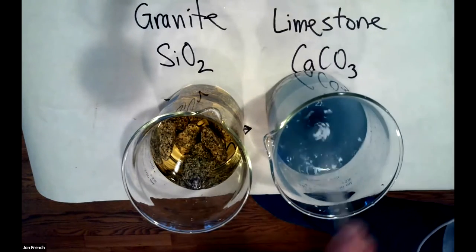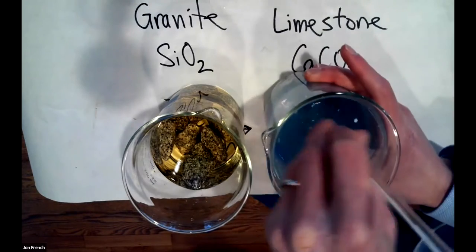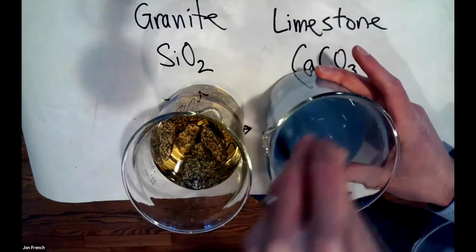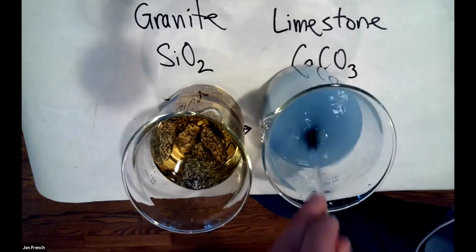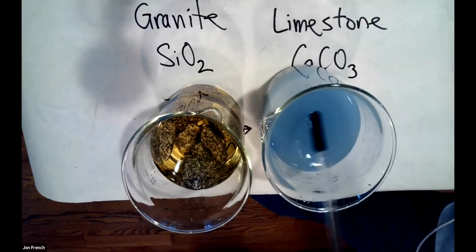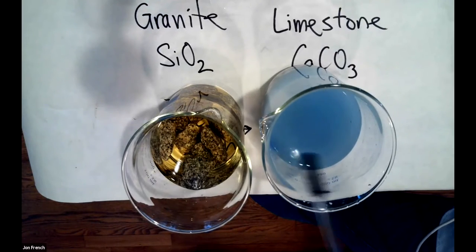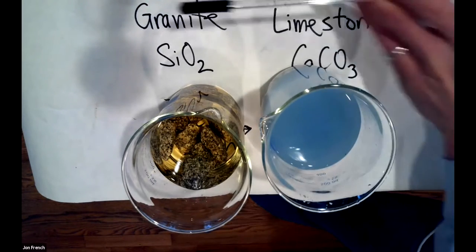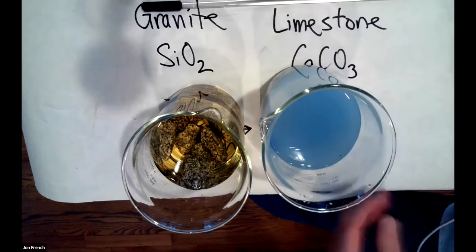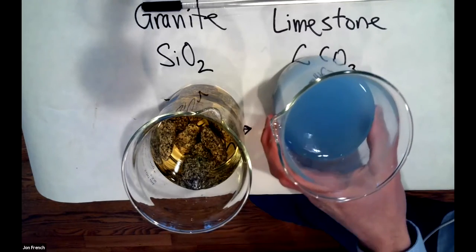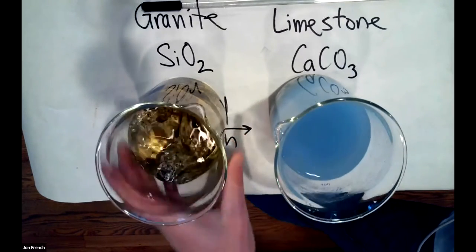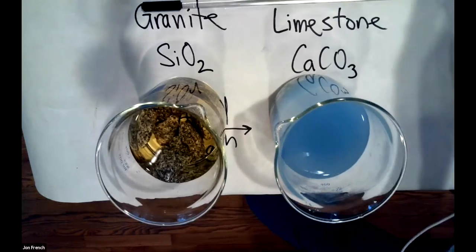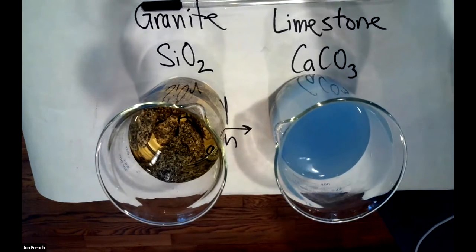So the main reason why acid rain is a bigger problem in the Adirondacks than it is here is the underlying geology. The calcium carbonate, the limestone here, is able to react with the acid that falls in the rain, buffering it. Exactly, the rocks. Whereas the granite, the silicon dioxide, doesn't have that capability.